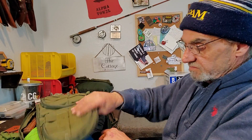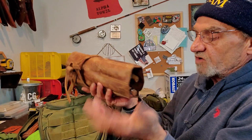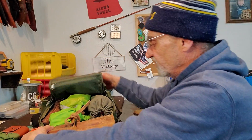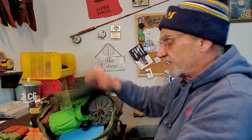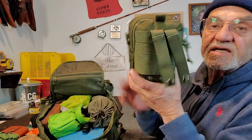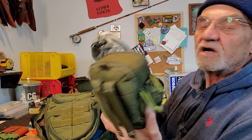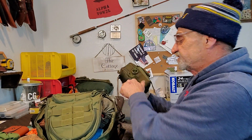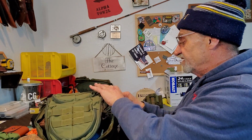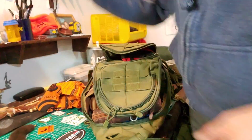This is basically almost full, and I've still got this to go in, which is my bushcraft roll. So I'm going to have to rearrange this, and I know I can fit this all in there. And that just leaves me with external things. My canteen on the outside. Where am I going to put them? And that's going to be the determining thing: weight. I want it to be balanced.